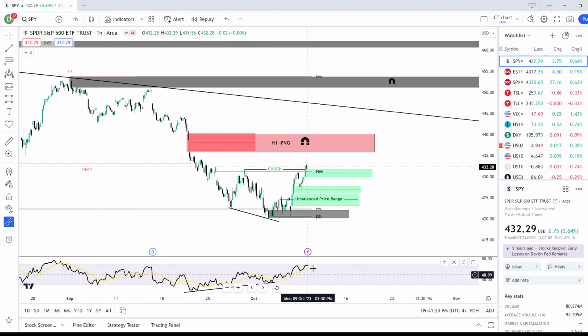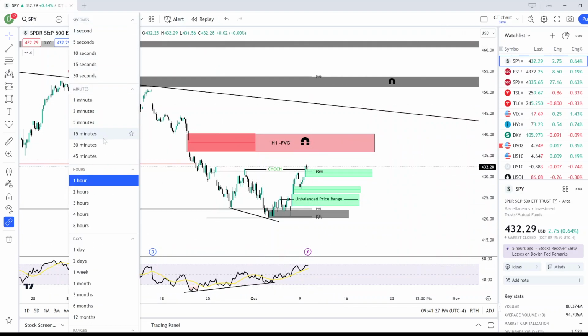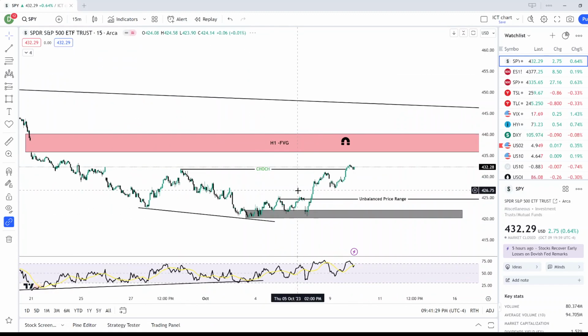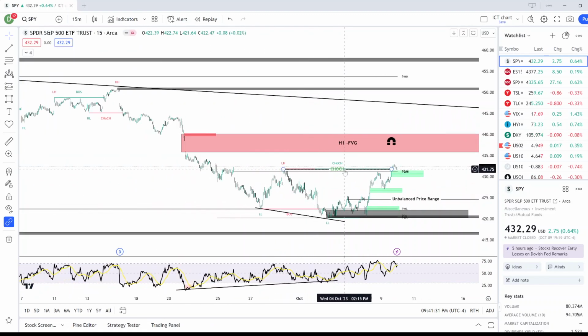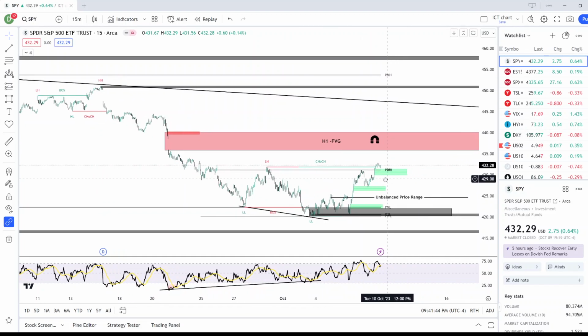Again, we're watching RSI on the 1 hour that starts to get to overbought. And then let's drop down into a 15-minute time frame, and that's the only one I'll look at here. If we take off the change of character that we manually entered there, you can see there is a change of character that happened during today's price where we took the previous peak here, traded slightly above and started to come down a little bit near close.